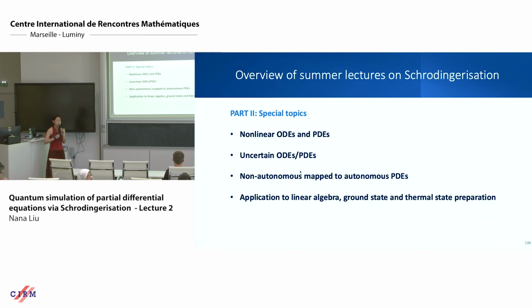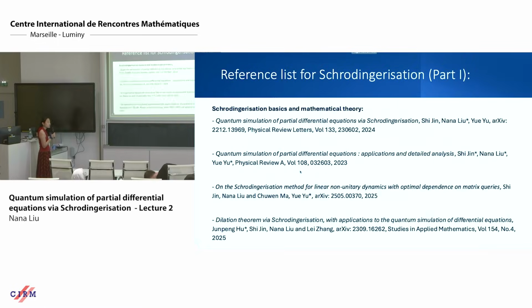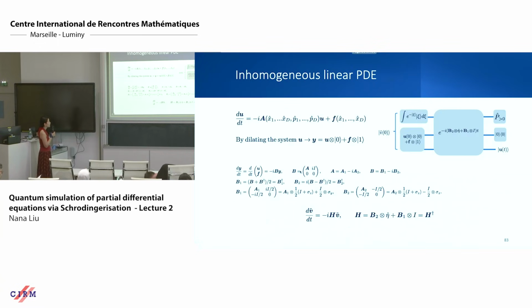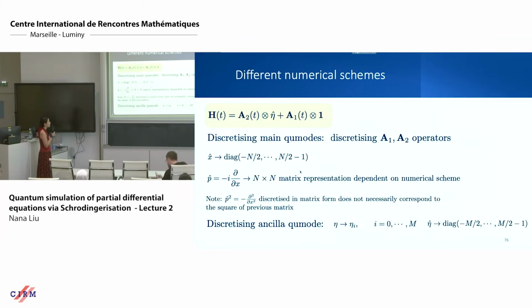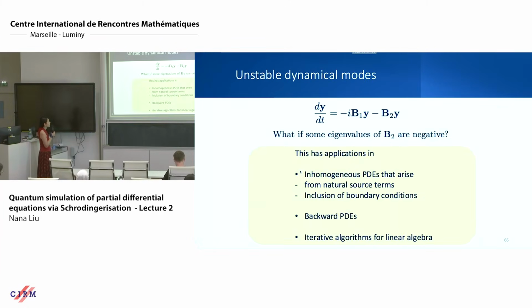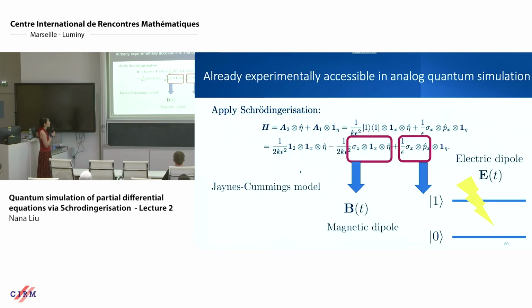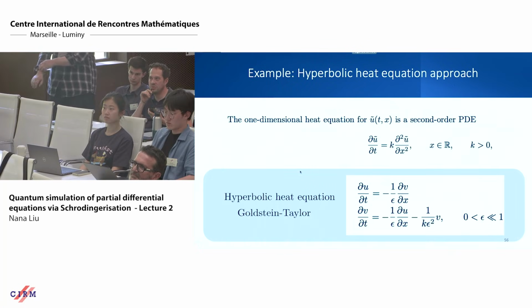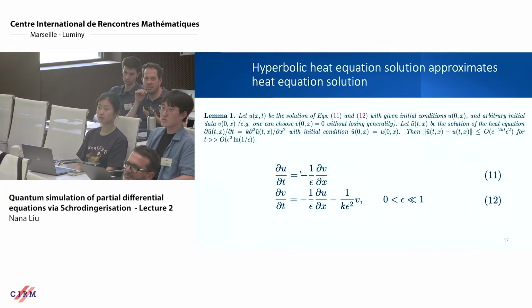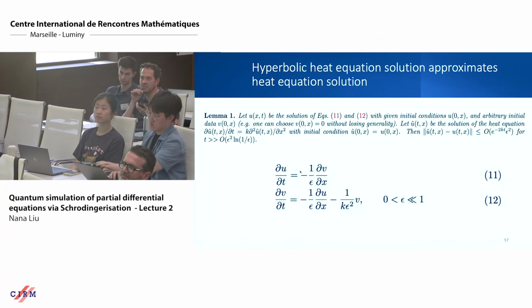I have a question about the heat equation you mentioned and the derivation with a linear system. I'm a bit curious about the value of epsilon you considered within this approximation. The numerical results are interesting, but what happens if you let epsilon vary? I mean, epsilon is quite small.